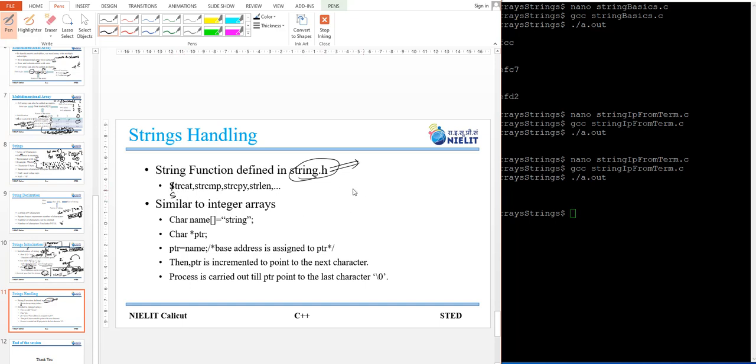Some of the string handling functions are string concatenation, that means it will add strings. Suppose string1 is there, whose data is hi, and string2 is there, the data is hello. Then if I want to add string2 to string1, will it be possible?